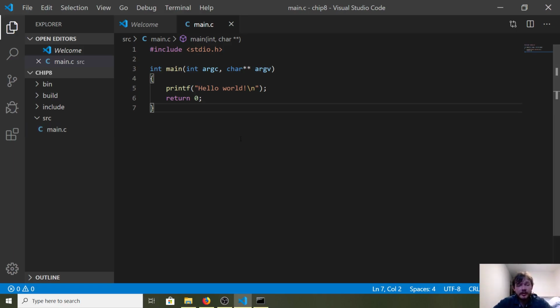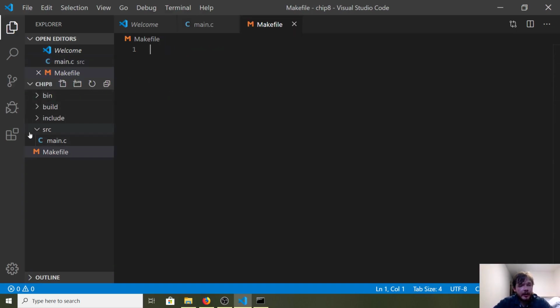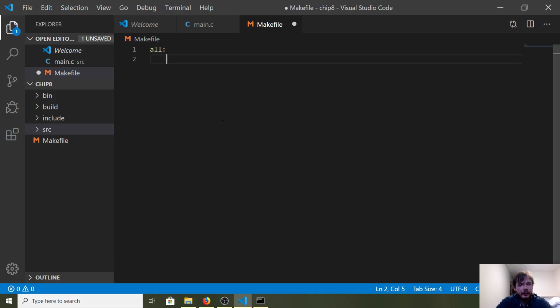So I'm also going to create a makefile to actually compile our project. So I'm just going to go here and create a new makefile. And if you're using an IDE that automatically builds your project for you, it will generate this for you most likely. So you only need to worry about this if you're doing this manually like I am with a MinGW compiler or something. So here we go, all. And we tab here. This is a tab-based language. I recommend reading up on makefiles if you do wish to do this manually like I'm doing. Otherwise, rely on your IDE's automatic building.